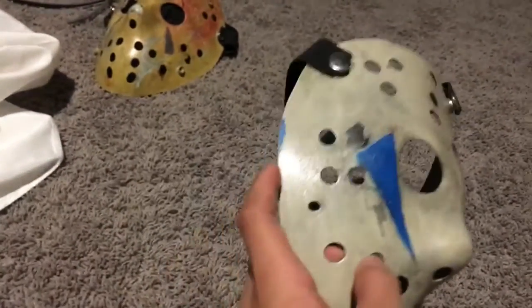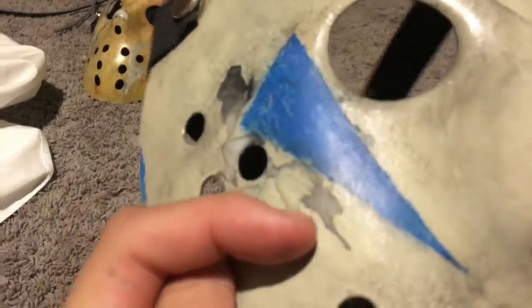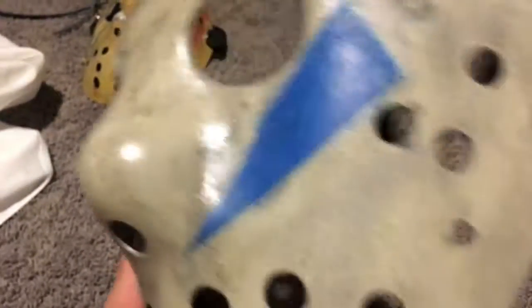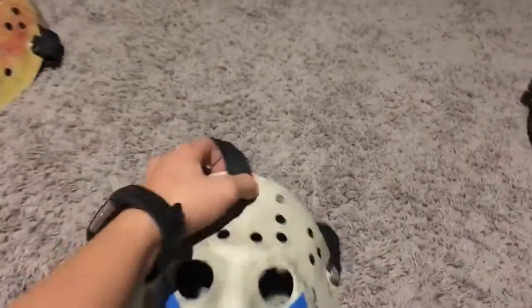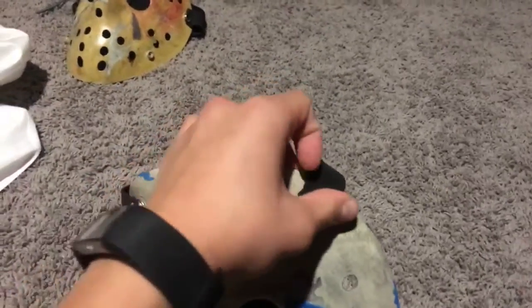The painted chevrons. And for those who think that I messed up with the paint stripping, yeah, the paint stripped, but it looks fine if you just try to blend it in. It doesn't look too bad when you look at it from afar. Planning to make the white lines on the straps, but I'm not too sure of that.